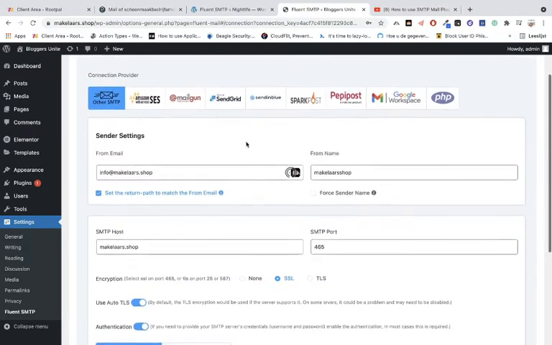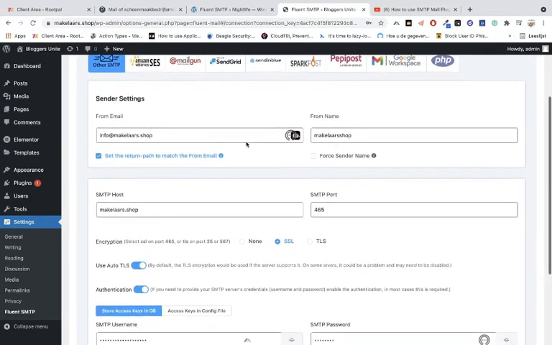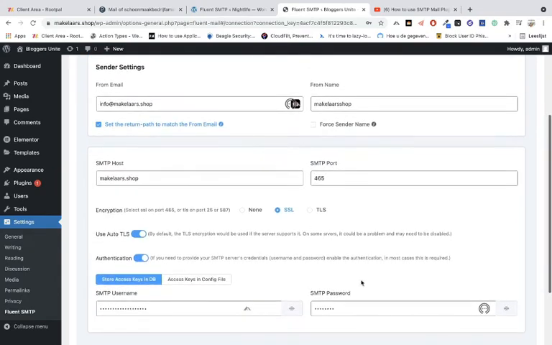So these are the settings, and everything should be fine right now. Don't forget the passwords, and the username is the same as the email address that I've used, and I've chosen by SMTP only the email without info at.